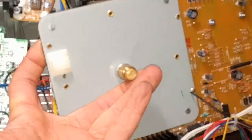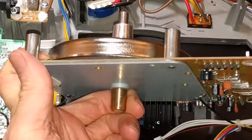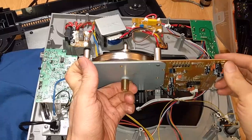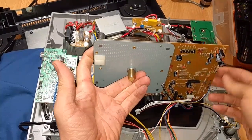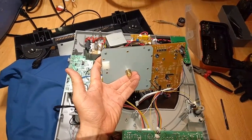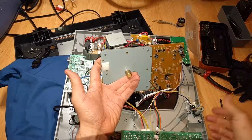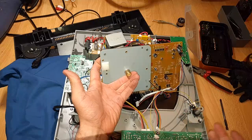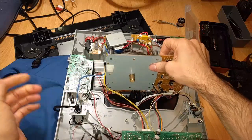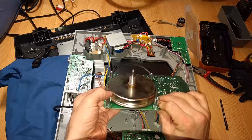Anyway, just so you know, it's quite a hassle. This is only held in with one very crappy self-tap wood screw into the plastic with a twist tie kind of adapter over here on this corner. So you take that out, and then there's some plugs you can take out over here on this main board, but it's not going to help you much. You have to cut this zip tie, and then I'd have to desolder this black wire going to the LED switch, because what the hell, there's no plug. They cheaped out. So there's just a black wire soldered here and a black wire soldered there. So I'd have to desolder that, and then I'd have to undo this spring and undo that wire as well to get to that wire.